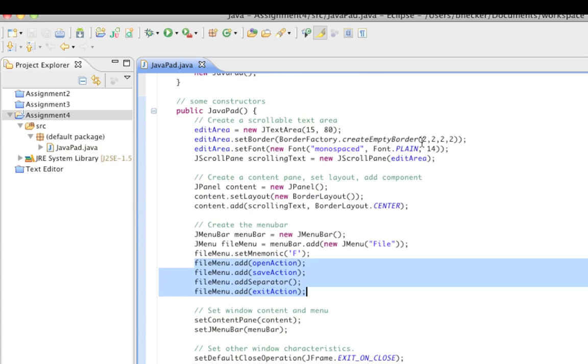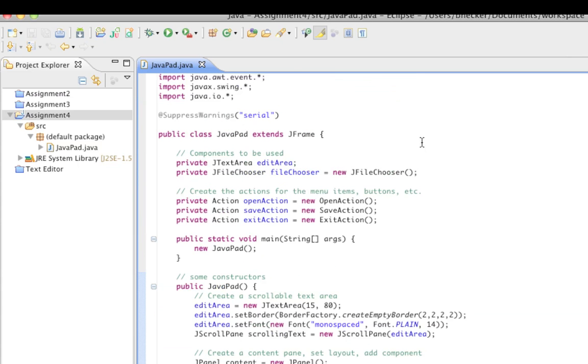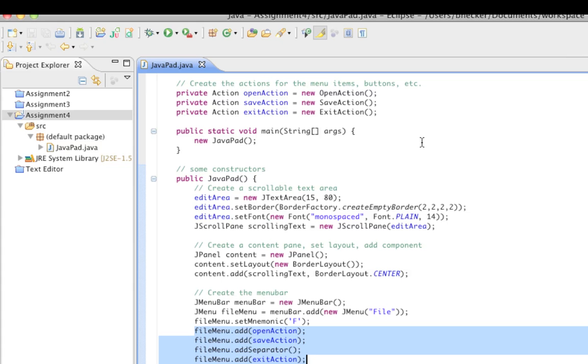With the action event listener, you have to create the listener object, and then you have to attach the listener object to the component, and then you have to add the component to the frame. So the hierarchy is a slightly different format. I find it a little bit more complex, I think. I think this is a little easier in terms of demonstrating the concept. So, any other questions on it?